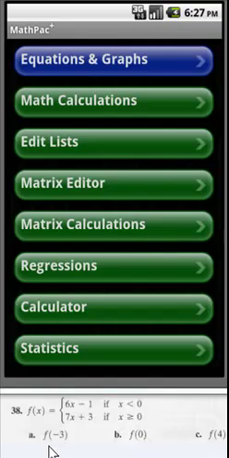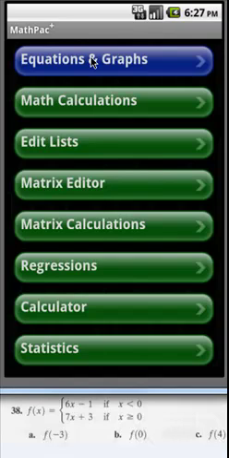We're trying to find three separate answers. The first answer is to find the value of the function when x is negative 3. Part B is to find the value of the function when x is 0. And part C is to find the value of the function when x is 4. So now I'm going to go to the app.